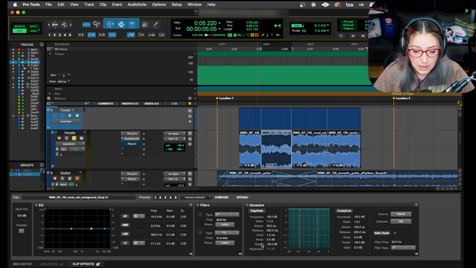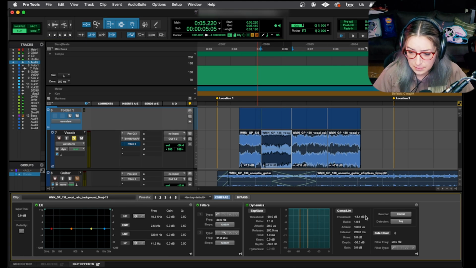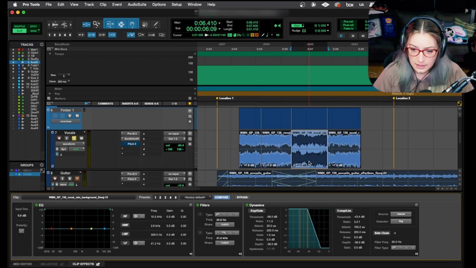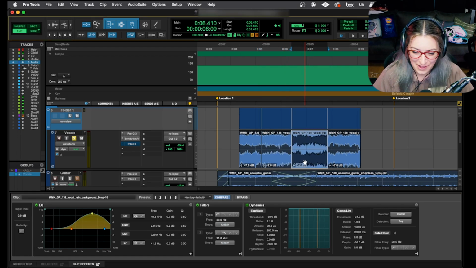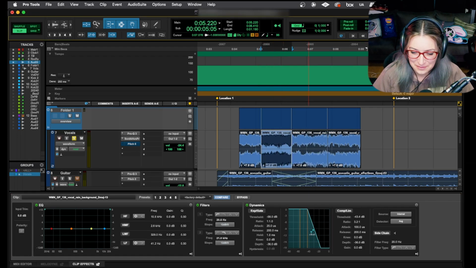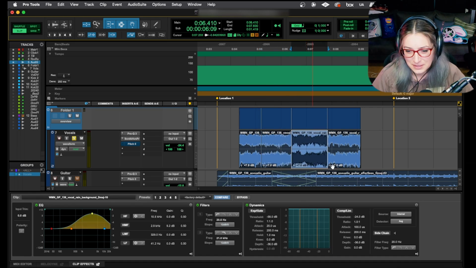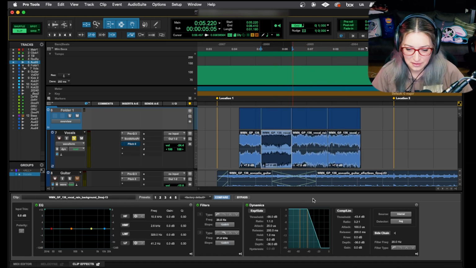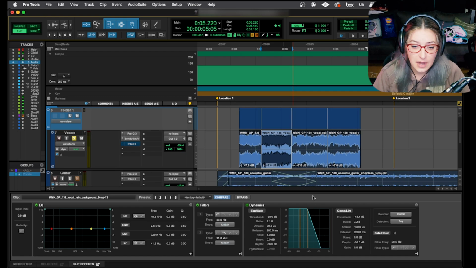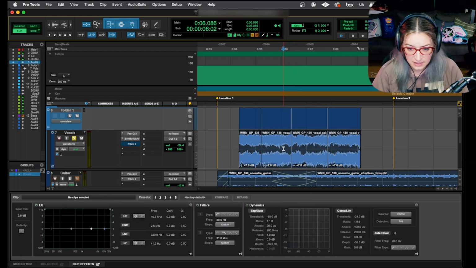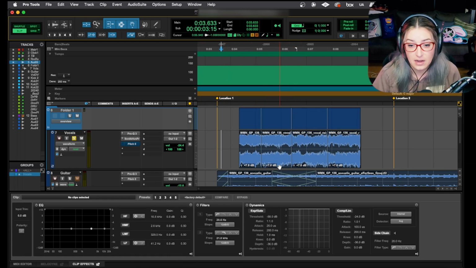You just click on the clip you want to work on, you make the changes you want, and you just go from there. So similarly, let me adjust the ratio here. You can see as I click on and off, I'm going to mix up clip and click all the time in this one. You can see that it keeps that setting in place for that one clip. So it's nice, right? You don't have to do anything to get these effects to stick to the clips. You just click and you go. But the other thing to keep in mind is I clicked off these clips. It's still active. These changes that I made are still active.